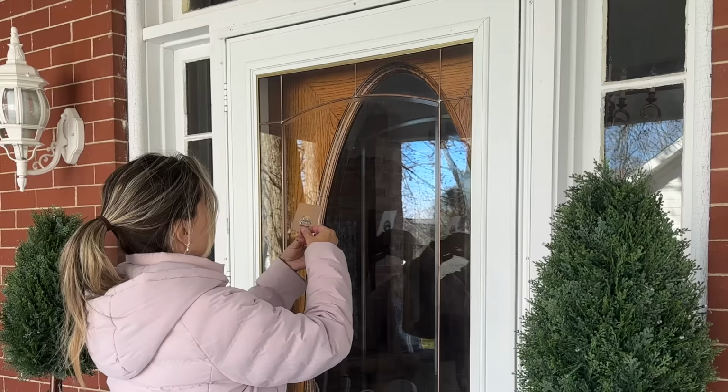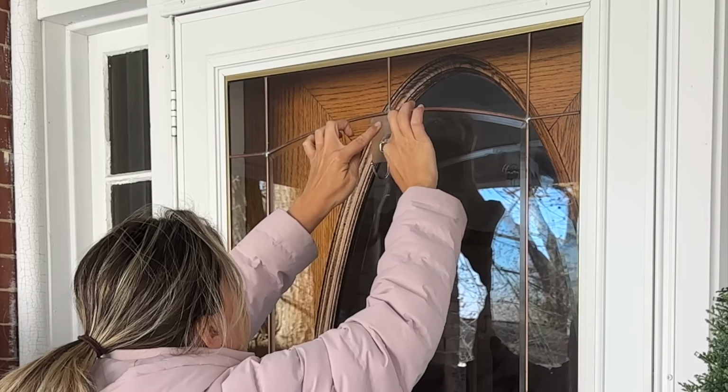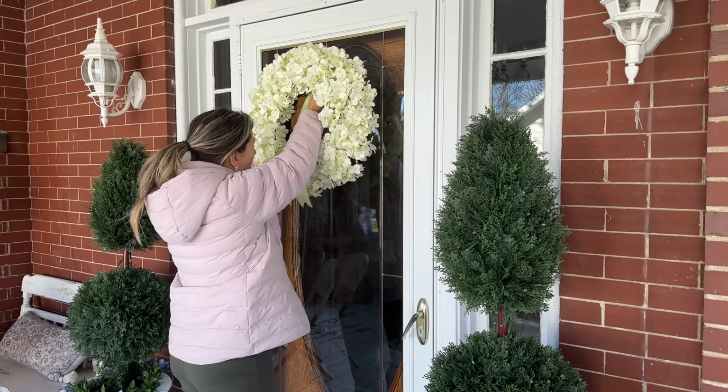Decorating the porch for spring, and of course you have to have a wreath on your door. It's like the crown jewel of the front porch decor. So I'm using these clear adhesive hooks that I found off of Amazon, and I think these are going to be a really good alternative to a hook bracket or a command strip. I never seem to have luck with those.